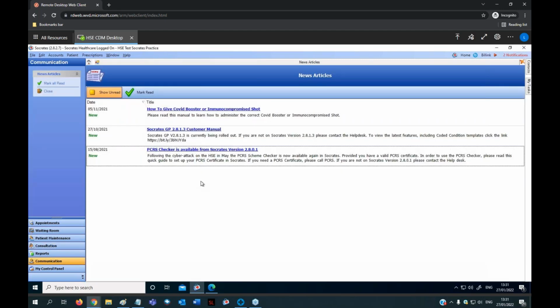In here, we'll point out some news articles. We send them out every few months, and it's basically updates in relation to chronic disease management. So just have a look at them every few days, just to see if there's anything new coming up about chronic disease management, or literally anything. The news section up here, people don't realize is there, but it can be quite helpful if you're trying to figure something out.